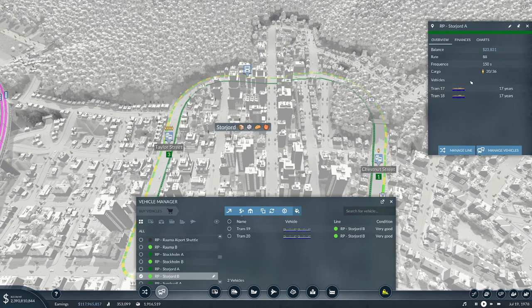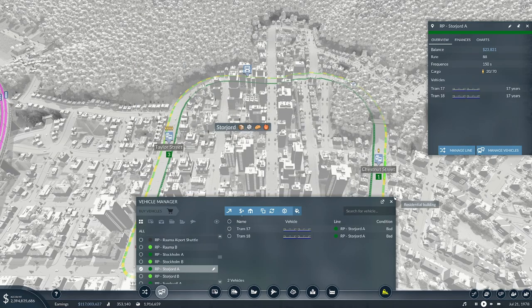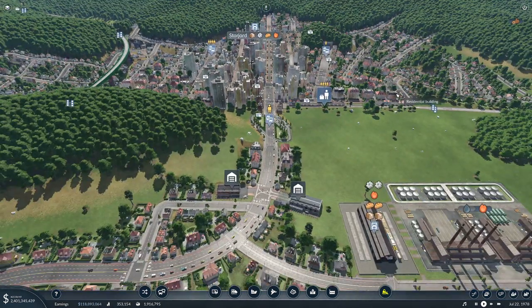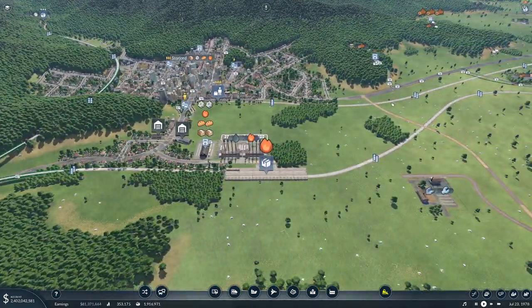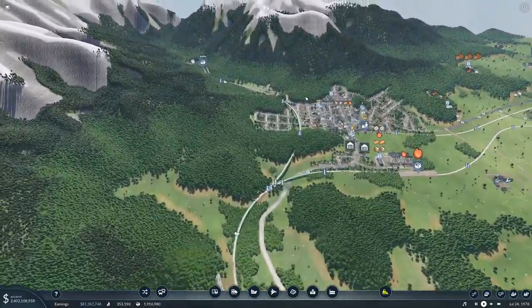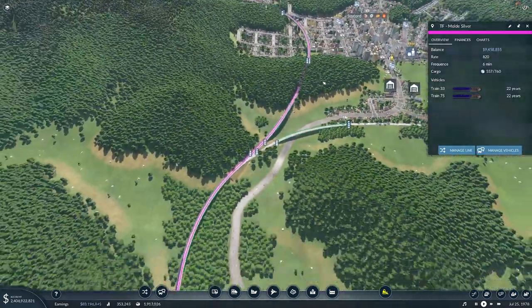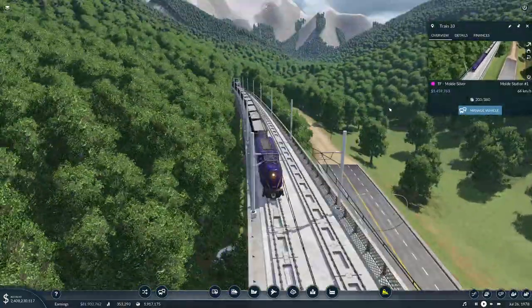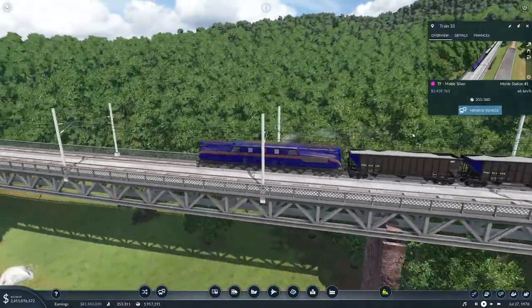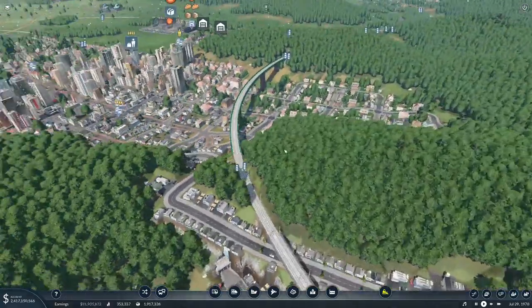What about the A route? You know, if we're going to upgrade one, we should probably upgrade the other. All right. Now we have this silver route, though this is one of our most profitable freight lines. So I am not thinking we need to do anything to this. Yeah, I think we can just let that be.